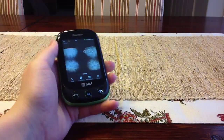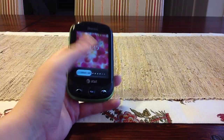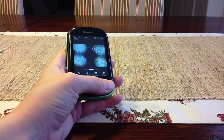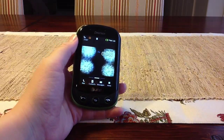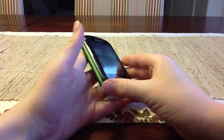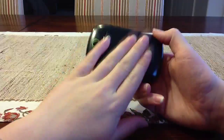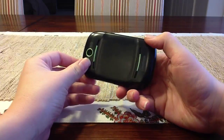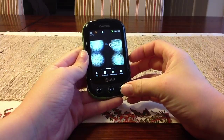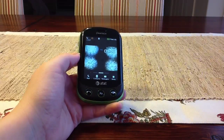Another bad part is the pocket texting. When it's in your pocket, it goes all crazy and it gets into your texting, all that stuff. It does whatever. There's a lot of pocket texting problems, but I find if you just turn it around, face this towards your thigh, it'll probably fix the problem. It fixes it for me. Just the occasional pocket text, but it's not that bad.